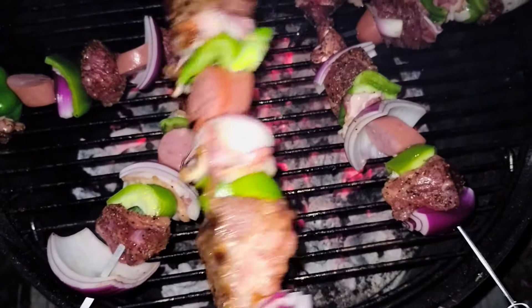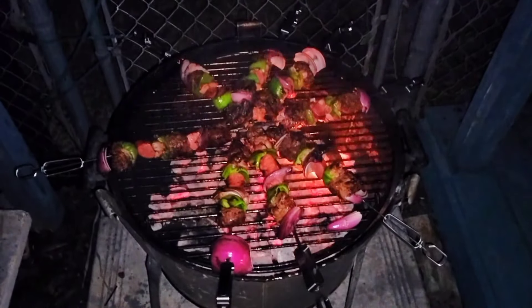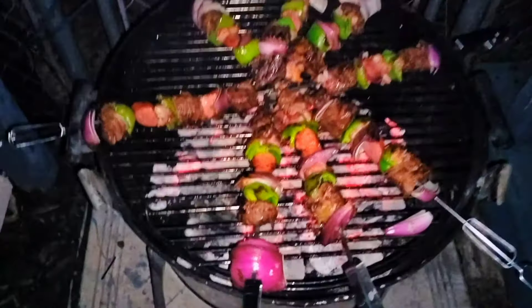Let's test to see if these rotate — great, excellent. We're getting a char on the meat. Let's get this sausage so it won't burn. Alright guys, I'm going to take you in on a close up. Can't be in there too long because this thing heats up and the camera starts to freeze. But I think we're ready. Total cook time was 45 minutes. Let's put these in a pan so we can take them inside. You can see the bacon that charred in between the sausage that we had on top.